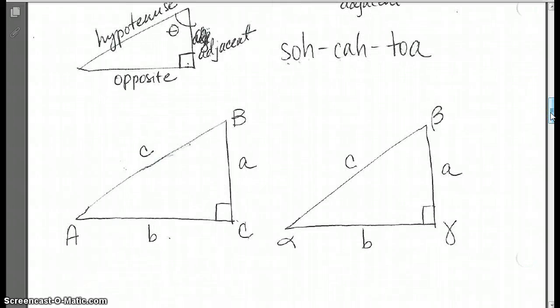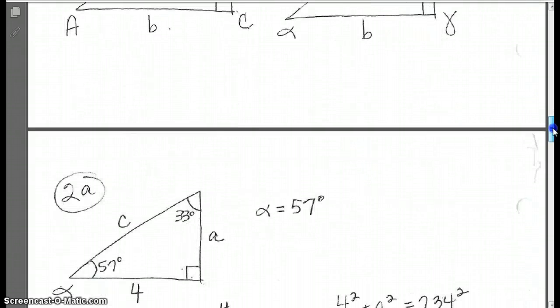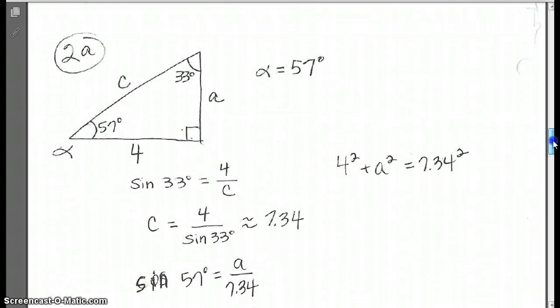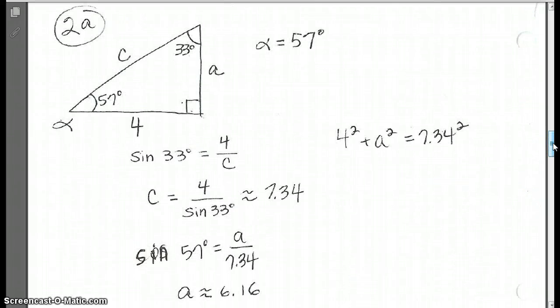When we look at solving right triangles, we have it in two different ways. We have it where we represent each angle with a capital letter and its corresponding side in small letters. Or each angle is represented by a Greek letter, A for alpha, B for beta, and C for gamma. And then again, their corresponding sides are small letters. So you'll see triangles written in both ways. When we solve right triangle trig, it's really all about setting it up.